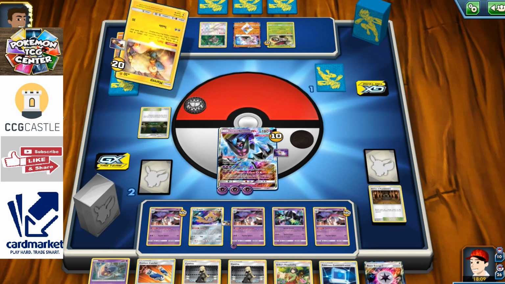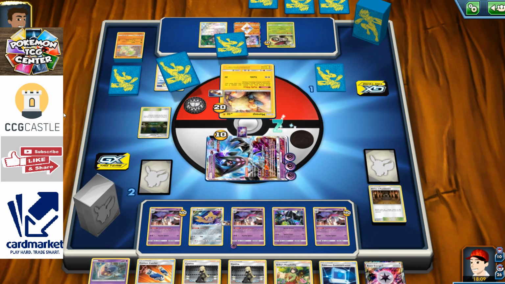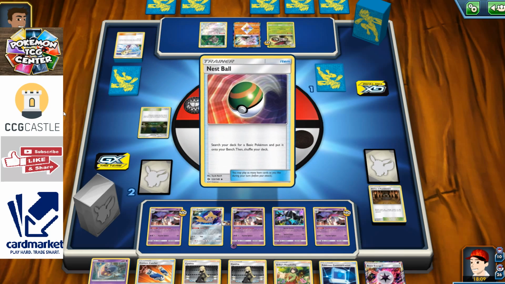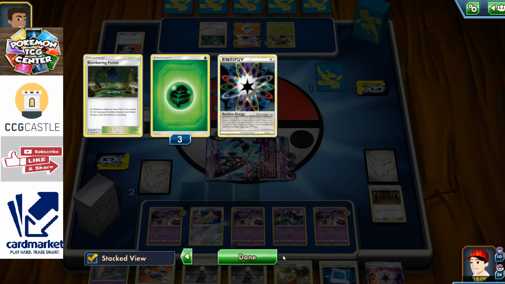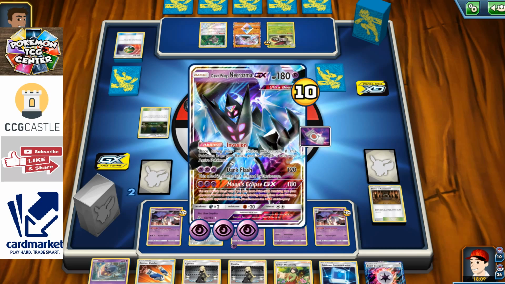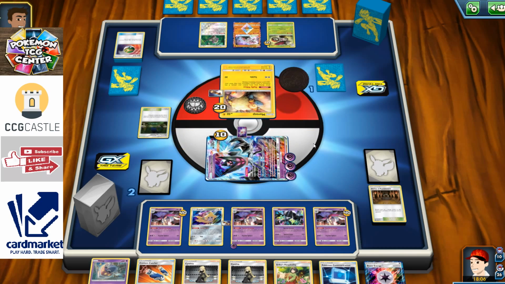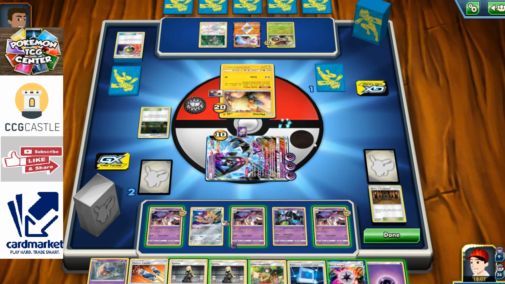Ooh, not looking good. Fluffy pillow. Maybe I can flip 2 heads on the coin flip. Maybe I can't. There is a Nest Ball. He can grab the Ditto, put him on the bench. No sign of the Ditto. Alright, so why didn't I attack with the Malamar for the knockout and then try to invade, retreat? Yeah, I don't know what was on my mind when I was doing this. I really don't know what was on my mind.